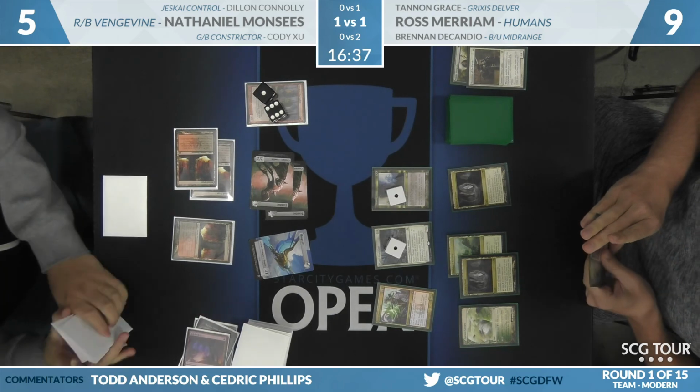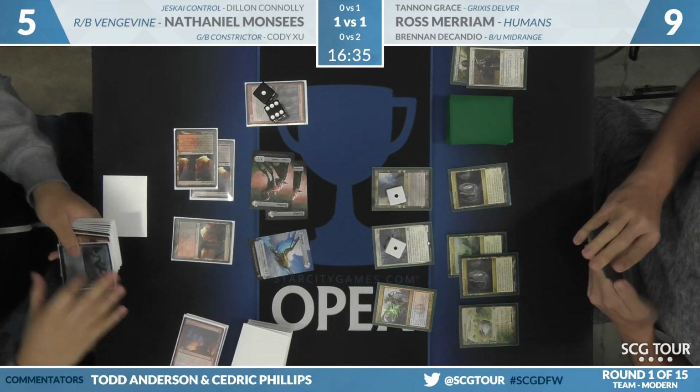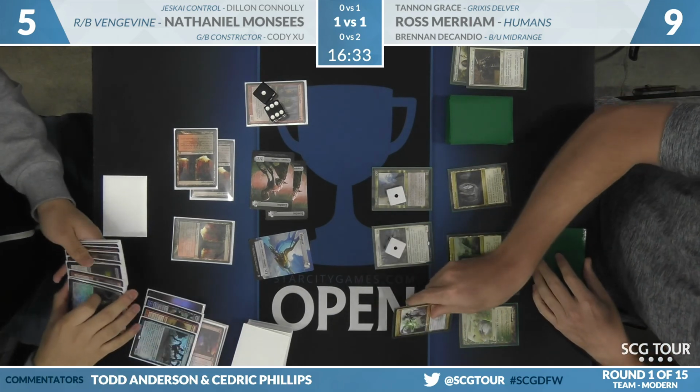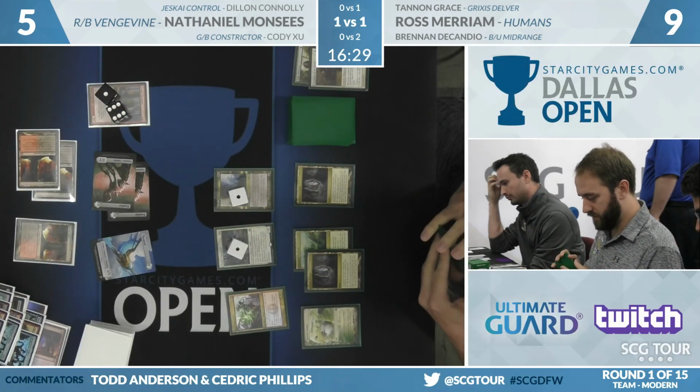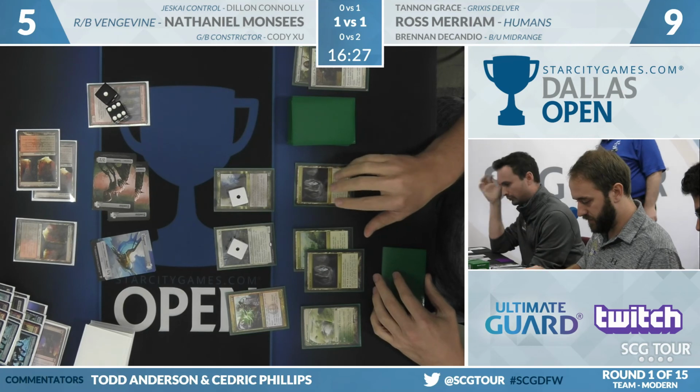Well, he's only got 1 card in hand right now. So I'm not sure if Nathaniel has a way. Gargadon's got too many counters on it for, I think, it to matter in this situation as well. 7 counters, 1, 2, 3, 4. You can sacrifice 6 permanents.